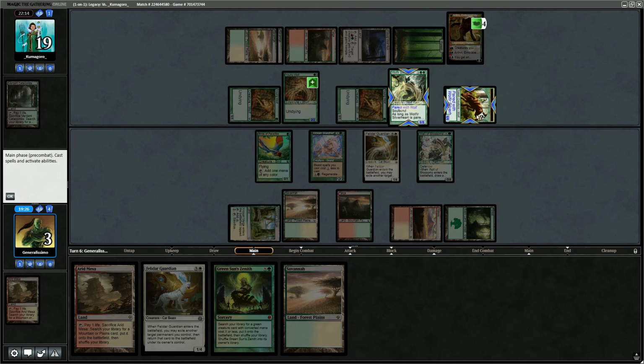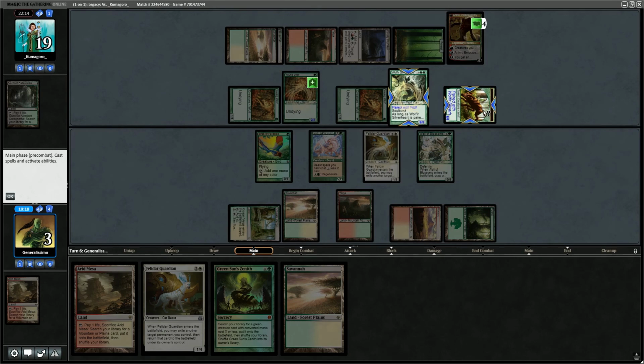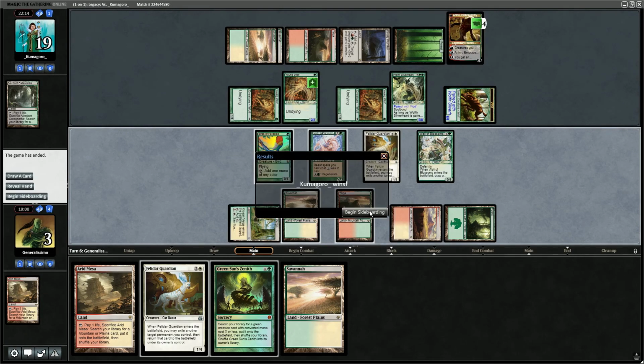So getting an attack for 14, 15, 16, 17, 18, 19, 20, 21, 22, 23. Yeah, I'm nowhere near 20 points of toughness. So I think I'm just dead. I can Felidar Guardian again to bounce the Blossoms again, but at that point there's nothing to draw.